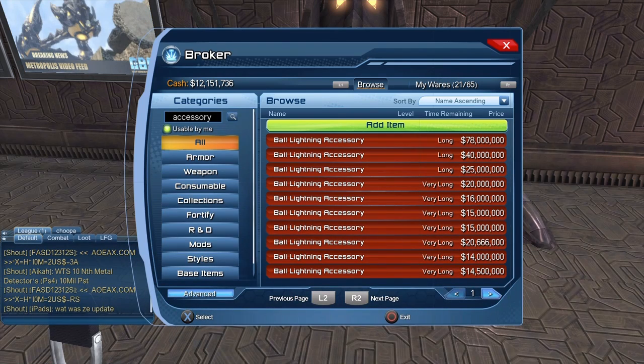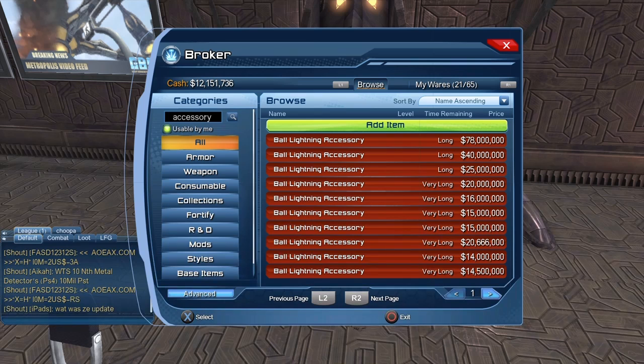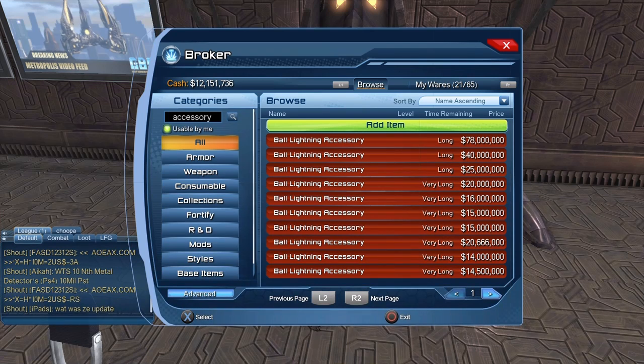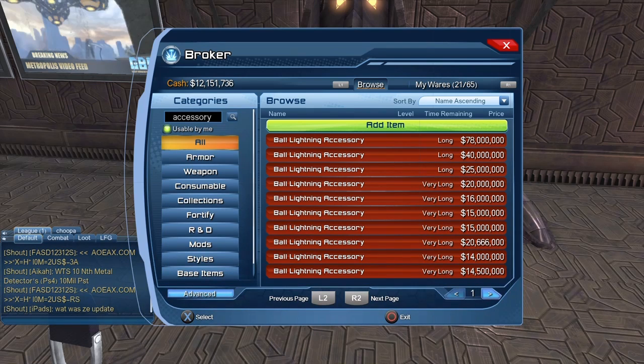From what I understand, there's 23 new accessories that have been added to the game, and since the electric eels now count as an accessory, we have 24 accessories total right now. Unless something else counts as an accessory and I just didn't discover it just yet, it could happen.